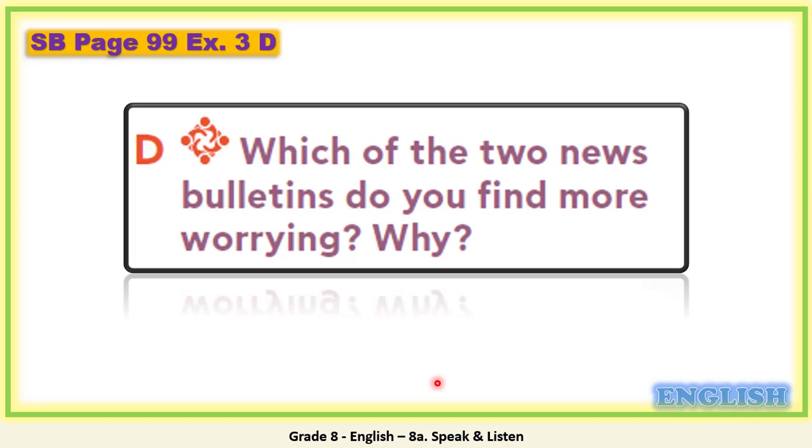Now let's move to part D and let's read the question together. Which of the two news bulletins do you find more worrying and why? Try to think of the answer and you can write down your answers in your notebook. When you finish, play the video again to check your answer.